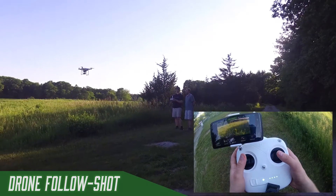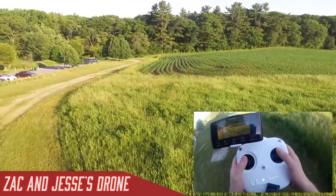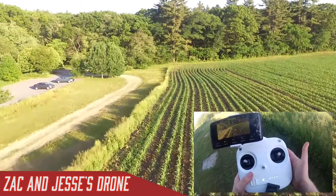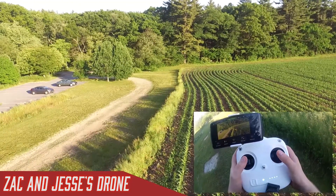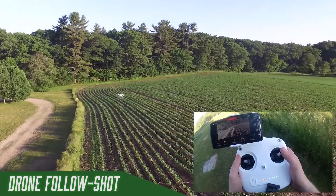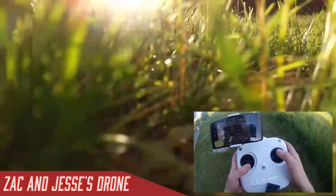Is there anything else you like about this drone? I love its stability. If for some reason I get distracted, I can just take my hands off the stick and it will immediately go into a nice hover — no matter what happens, it will just fight whatever it needs to. When you get your drone, it comes with different color stickers you can put on it — that's so you can differentiate it from a friend's drone and avoid accidentally controlling the wrong one.